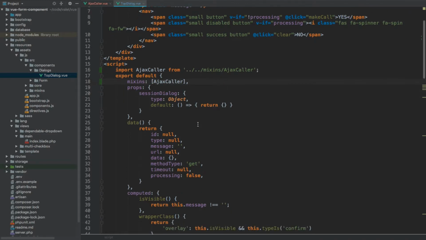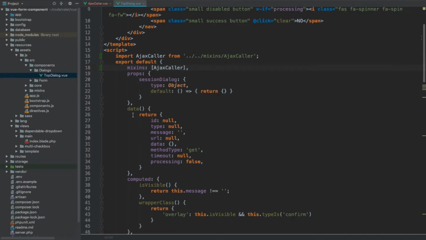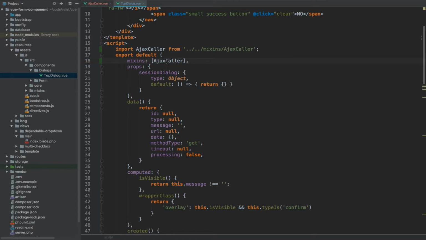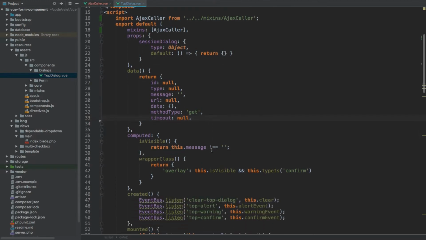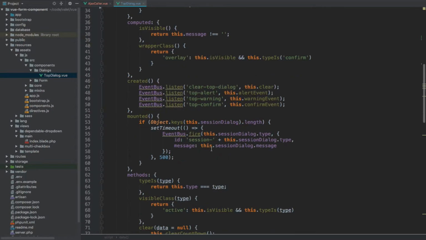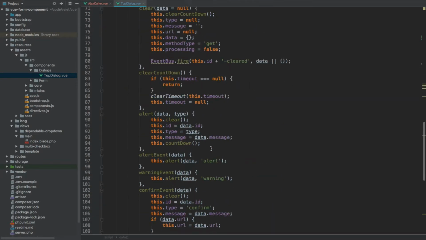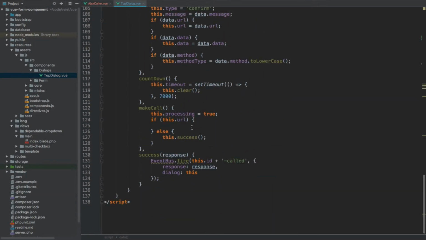Okay, next thing, if we scroll down to our data properties, now that we are using this AjaxCaller, which has this processing property, we can remove this one from our data properties. That's no longer needed. If we scroll down, let's go down to our make call method. Now from here, what we're going to do again is this processing true.